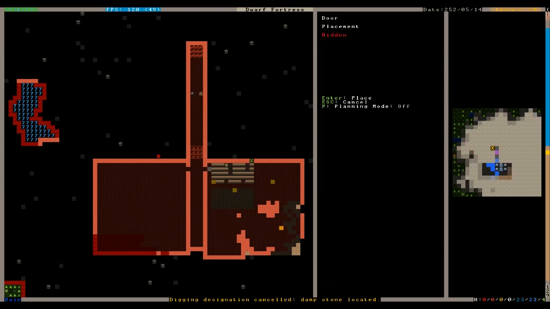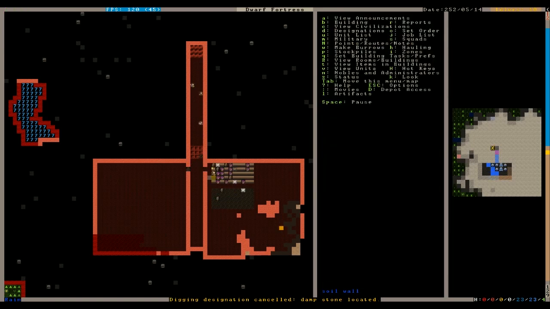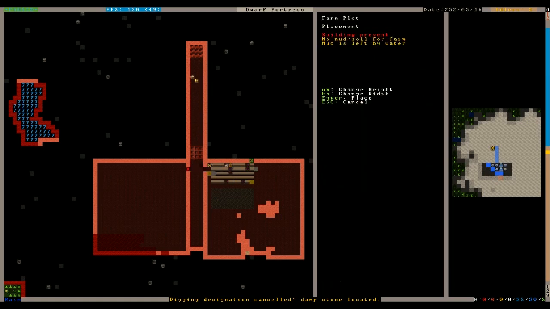Let's build a door while we're up here, I guess. Boop, boop, boop. And I think that is almost all of the digging that needs to be done up here. Sweet. Right, which means we can go build, we can go P for plot. And then we just need to expand it to the full amount. This is going to be plump helmets, so go crazy.